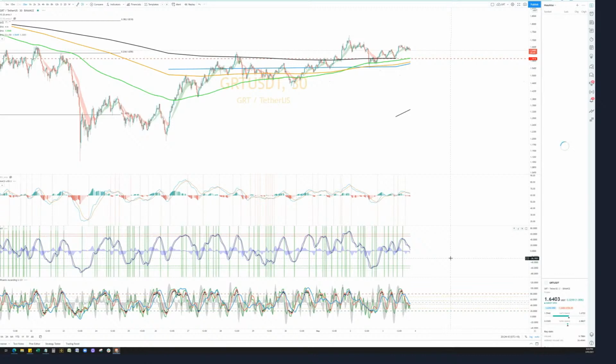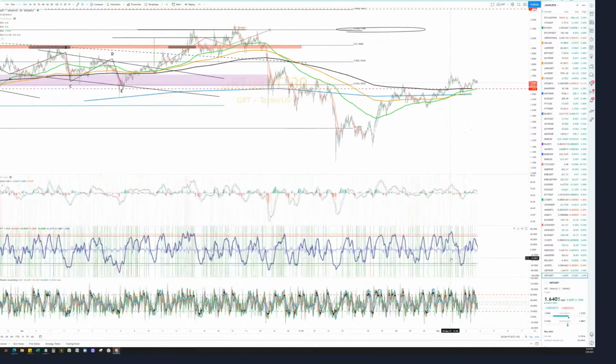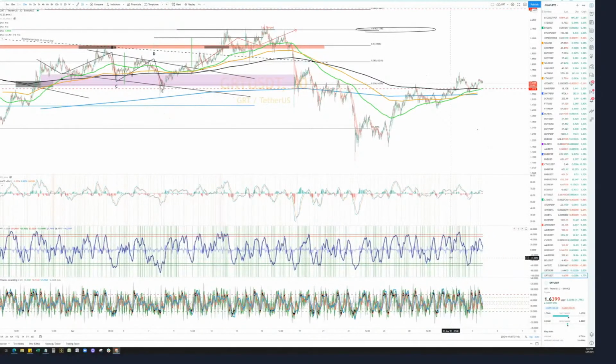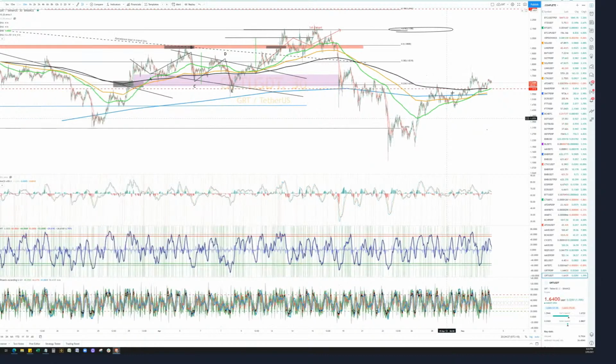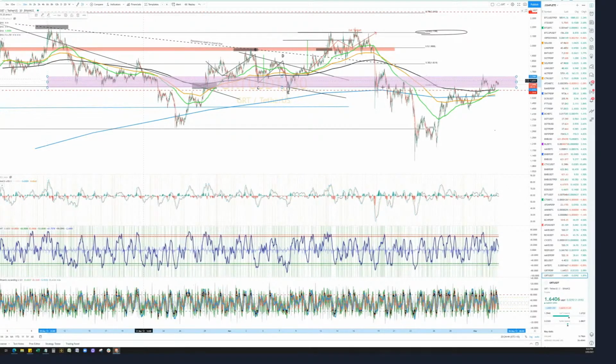Bit of... yeah, it's pretty bearish, isn't it? Whatever. So that's got a similar structure. It's a bit slower than Ripple, but it's got the same structure, really. But this one's on the bottom. So this purple band that I had there in the past, you can see how it's acting like resistance, really. That band is what's holding it back.